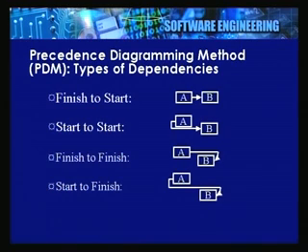The first dependency that we have is called finish to start dependency. Now, the finish to start dependency is the simplest and the one that is also found in the ADM, arrow diagramming method. That is, that the task B cannot start until task A is complete. Okay. Installing a network card on a PC before connecting it to the network is a simple example of a finish to start kind of a relationship.